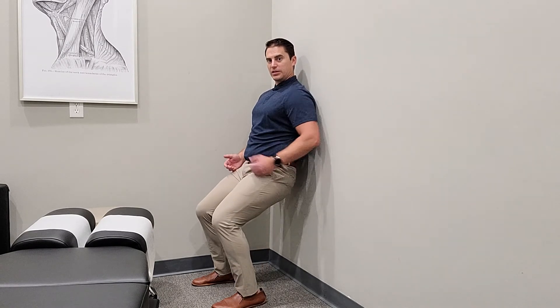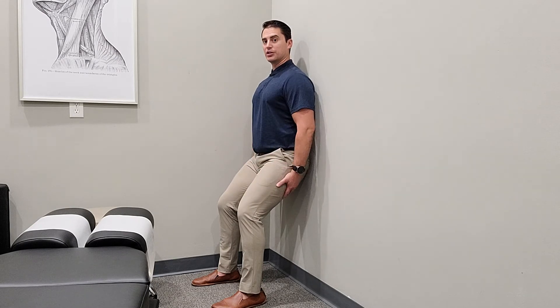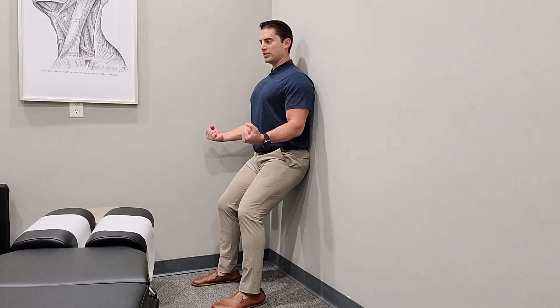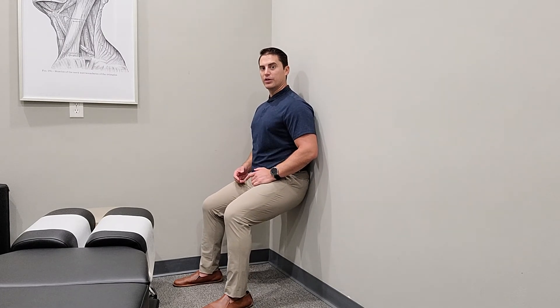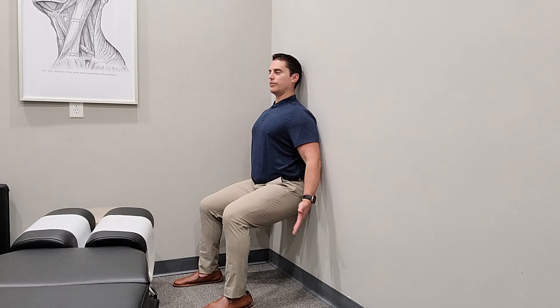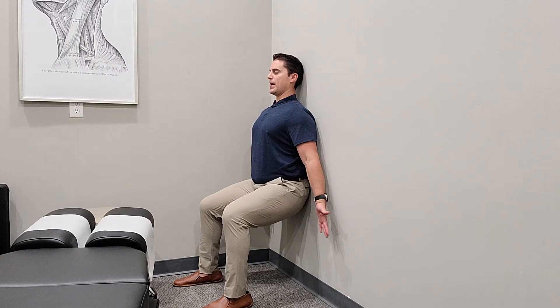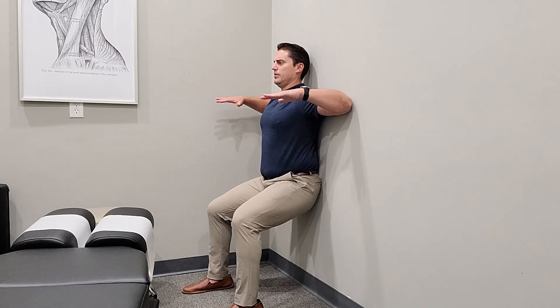Ideally you want the shin bone to be in a vertical straight plane. We're not bending forward with a gap here, but pelvis back pressed up against the wall, and then squeezing the legs. It's an isometric contraction — meaning you're contracting the muscles to their fullest but they're not moving you anywhere. As you go deeper into the squat and you can get lower and lower, that's ideal, still within a good range. You can set your palms up or the back of your hands to the wall. In this position you can come up into the cactus — so you can get a lot done for your posture and leg strength in a wall sit.